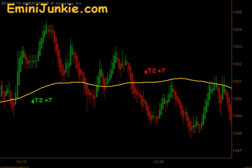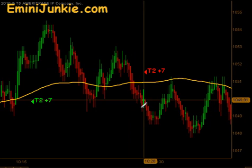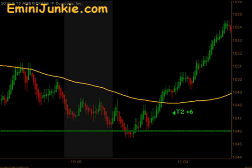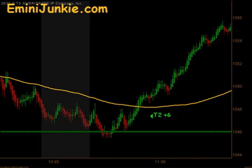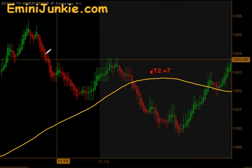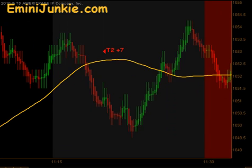Came back down through our moving average, got another fast move down, extension to the short side off this little pullback right here, produced targets 1 and targets 2 to the downside for 7 ticks for a little micro trade there. The market moved back down to our opening price. Found some support there, came off of that. Another quick move to the upside, got an extension long for another small micro, target 1 and target 2 of only 6 ticks. Came off of our highs, did a little rotation to the downside, got a signal to get short. That was around 11:19. That produced targets 1 and targets 2 to the downside for 7 ticks, and that was our last trade of the morning.